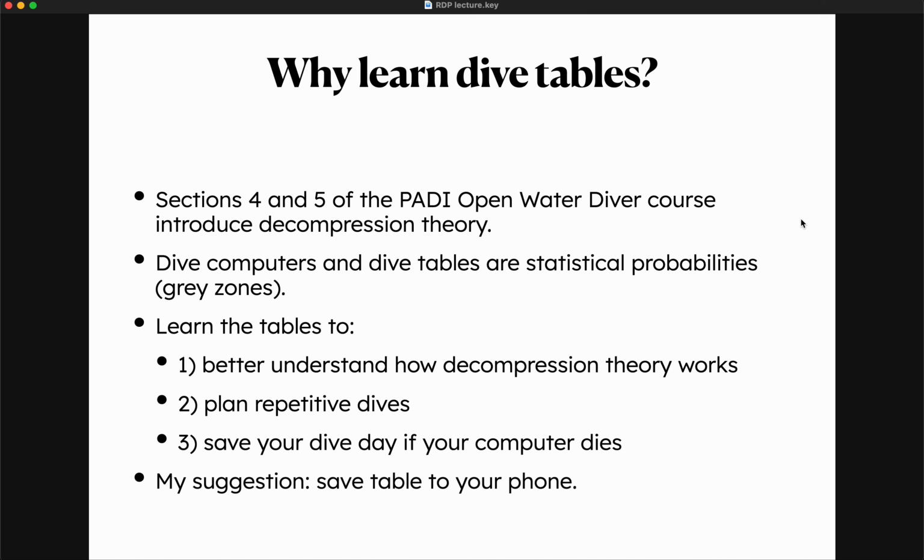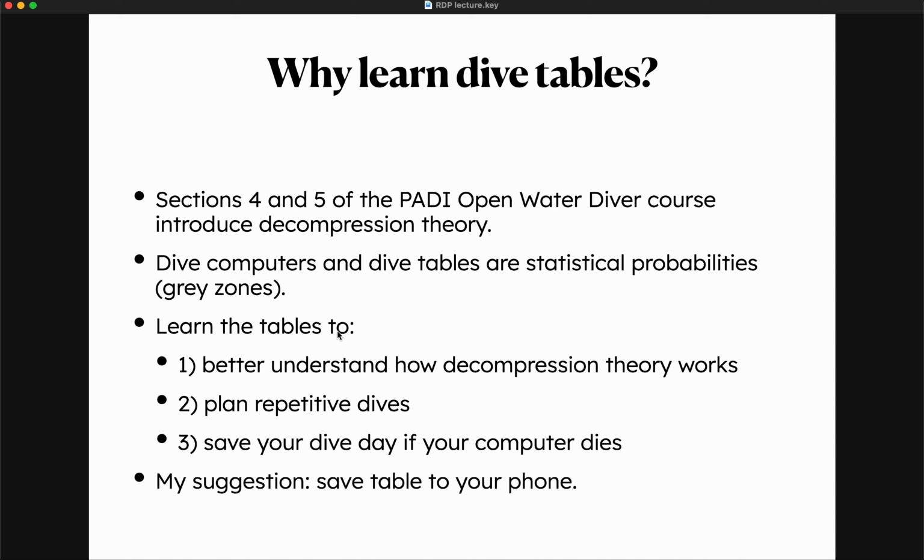And so these computers and tables have been developed over the years by doing tests with U.S. Navy divers and divers from across the world. And it's important to keep in mind that the no decompression limit that your computer gives you or that the table gives you is a stake it is drawing, or a line it's drawing somewhere in the sand of the gray zone of decompression stress.